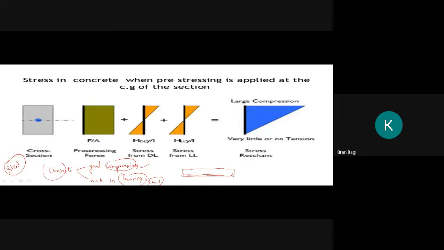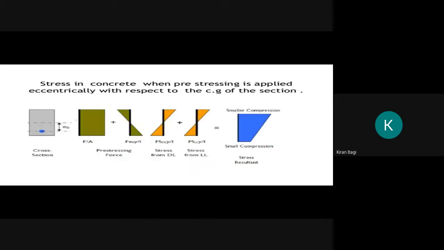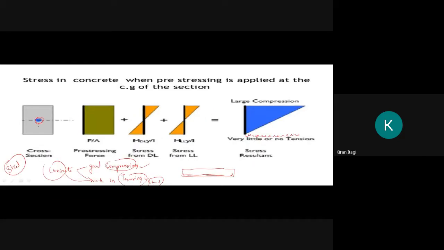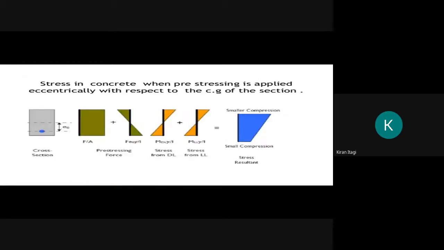So we know that the concrete is weak in tension, and here you can see we are reducing the tension in the concrete. This is most important. Remember it. And here you can see the prestressing is done at the center. In the next figure, you can see the prestressing is done at an eccentricity. We call e the eccentricity, which means a certain depth from the neutral axis.